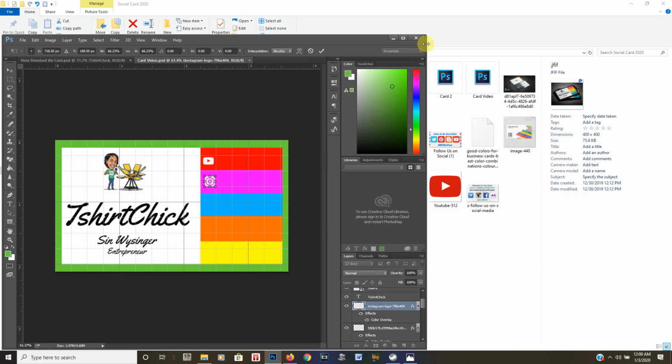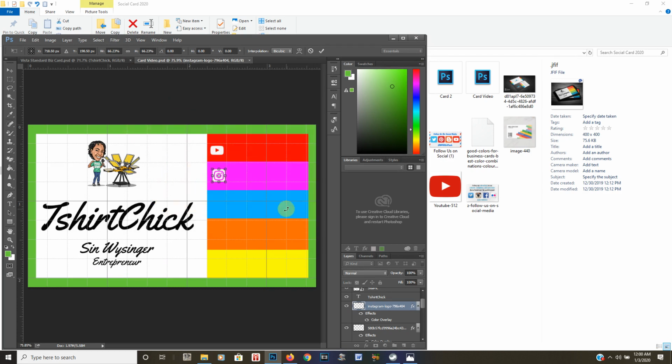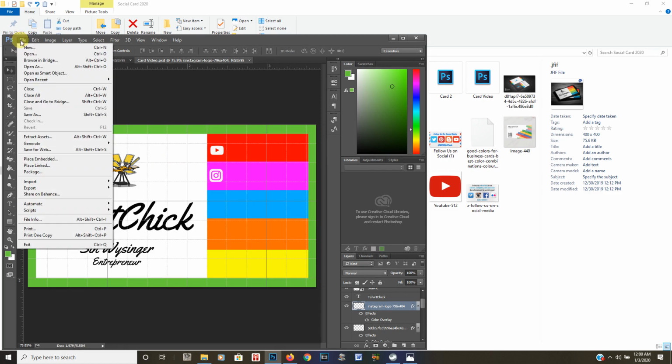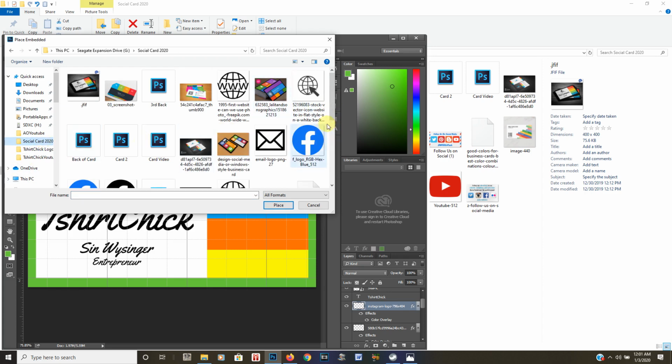So let me do fit on screen, view fit on screen, so you guys can see it better, and hit enter. Okay, and I'm gonna slide it over a little bit and hit save once again. All right, then the next one is gonna be the blue one, and as you guys know, blue is for Facebook. So click on file, place embed, and find the Facebook logo. And I'm in a whole different folder than I needed to be in, so let me go back. Okay, got the Facebook logo.